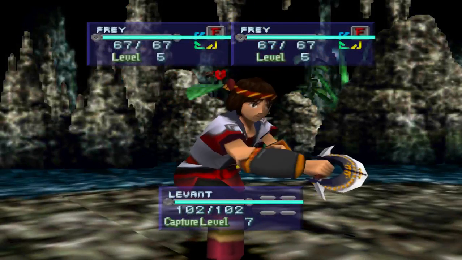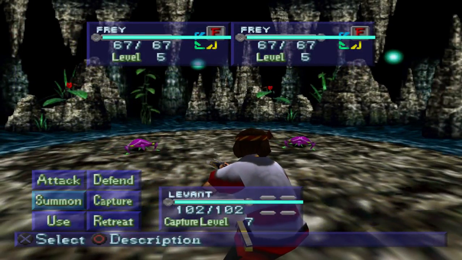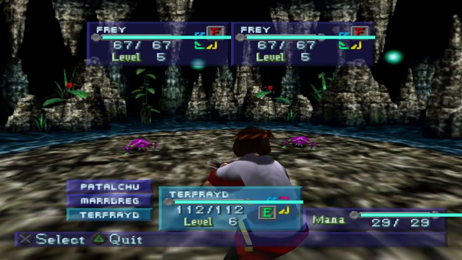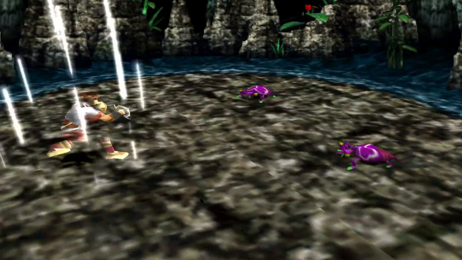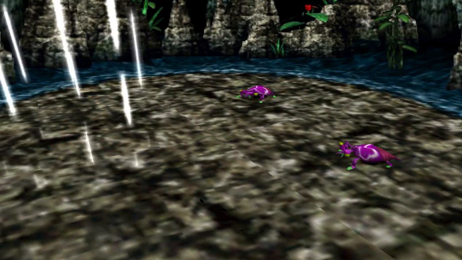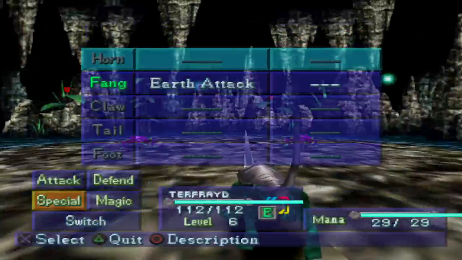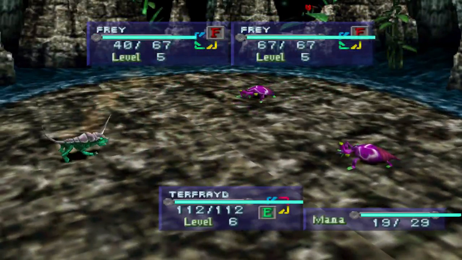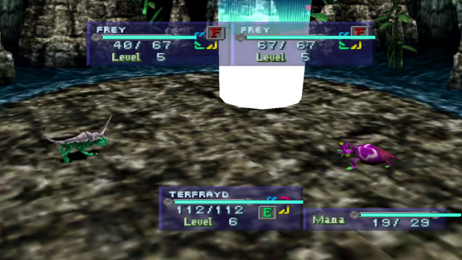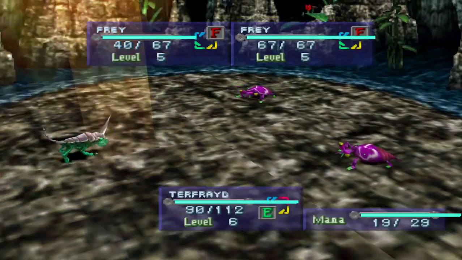Well, we've got to fight that, there's no room. And there's two of them, Frey and Frey, so this is... We don't really have a good one for these, because this is the first time we've seen fire minions. I didn't know if this level had fire minions. We're going to have to use him. It's not going to be the most effective, but at least he won't be too weak against fire.